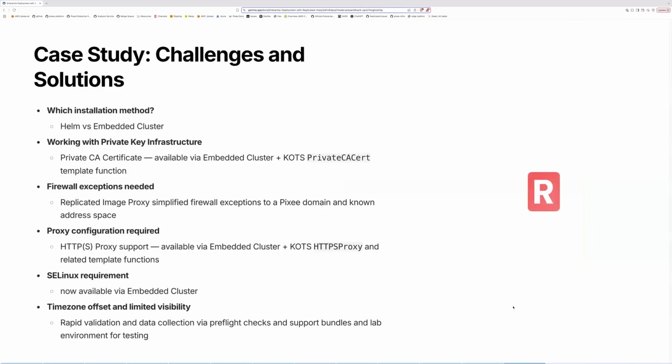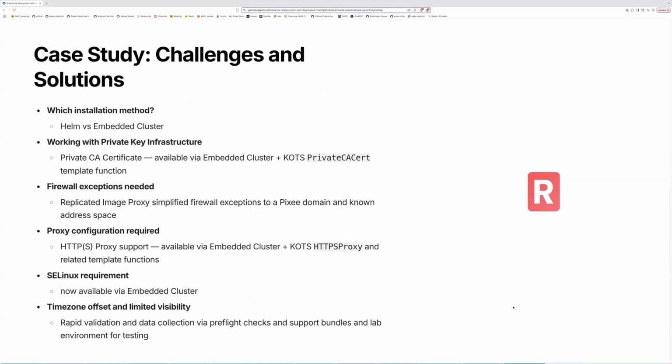The first question we had to ask is, how are we going to install? They had multiple different environments available with different kinds of security protections and policies in place. And having the flexibility to do a Helm install versus an embedded cluster allowed us to pick the right choice at the right time for the right environment. Working with our client, we figured out, okay, let's do an embedded cluster install in this particular environment with these particular constraints. We know we can be more successful that way, with an eye towards a different, higher production environment that would require a Helm install later. So having those options right away was a big plus for us.